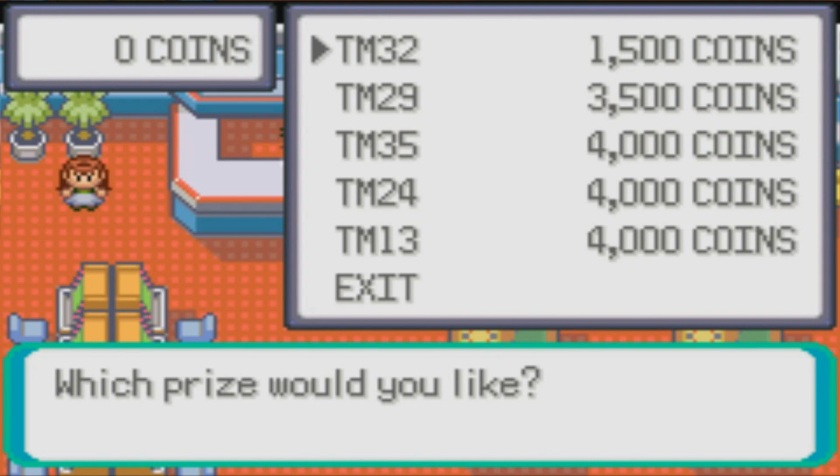TM32 is Double Team. TM29 is Psychic. TM35 is Flamethrower. TM24 is Thunderbolt. And TM13 is Ice Beam. Honestly, these 4 moves right here are very, very good moves. And the fact that you can get additional TMs to teach these moves to your Pokemon is actually a godsend. I'm glad that they actually have ways to get these TMs.